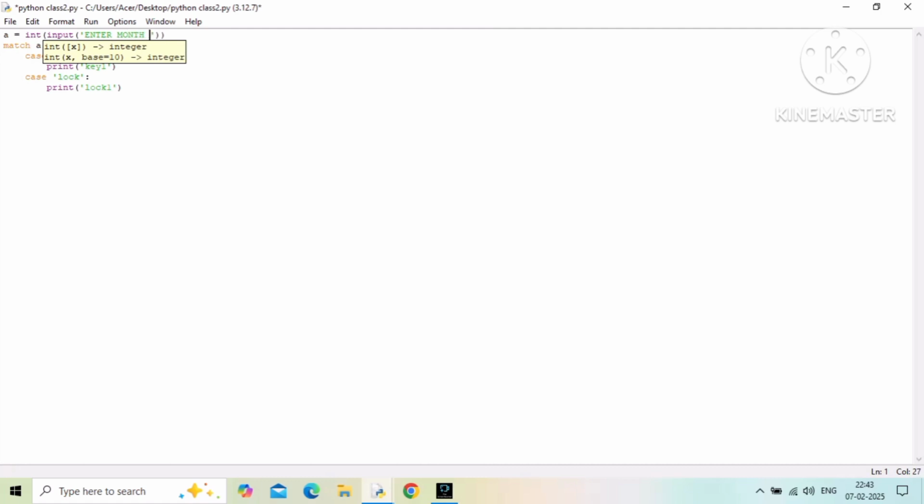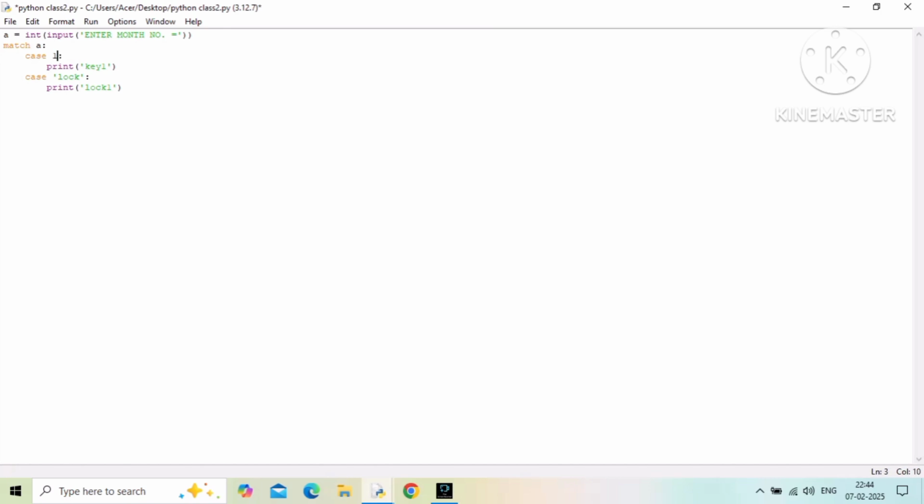It will work like this. If January is denoted by 1 in our calendar, then January is denoted by 1, February by 2 and December by 12.